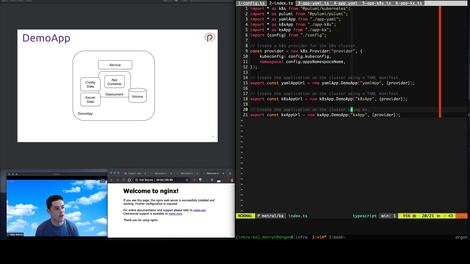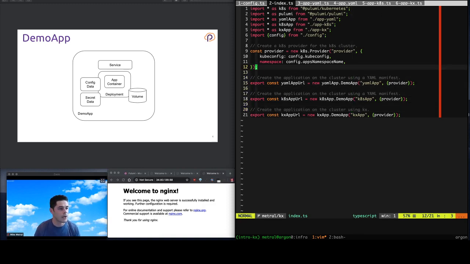Last but not least, I wanted to take this opportunity to showcase one preview feature that we've supported, and that is the option to leverage Pulumi to render and generate YAML manifests using the language of your choice. This is typically for folks who are still traditionally working with YAML, but want to use the power of a programming language to proactively and programmatically construct these resources rather than leverage a templating engine. What does that look like? Well, let's make a couple of changes.